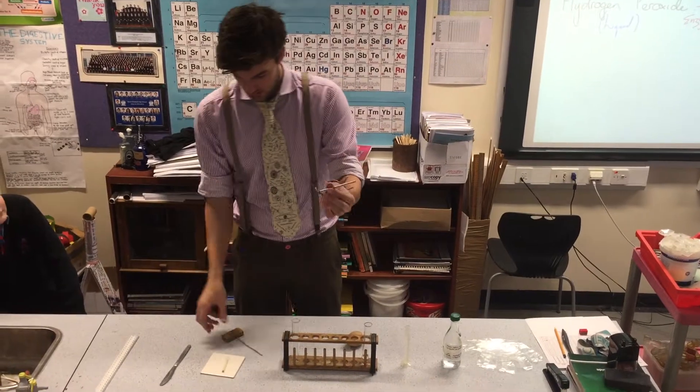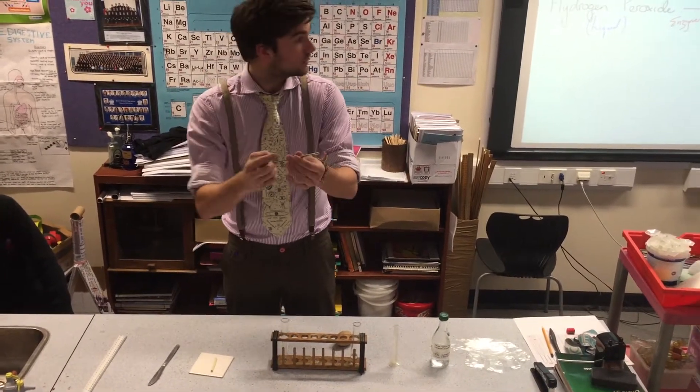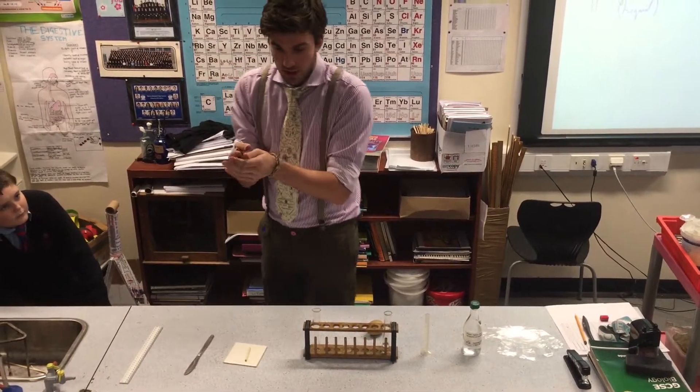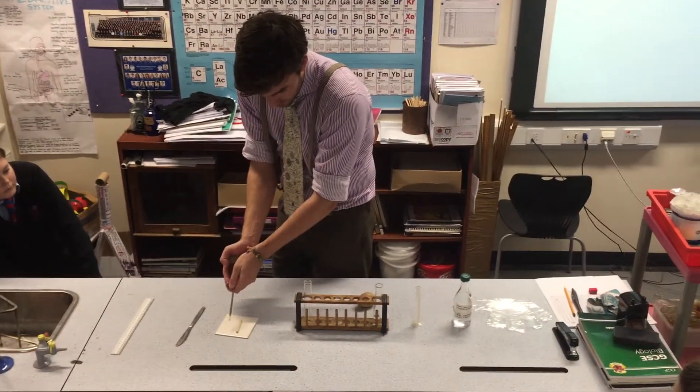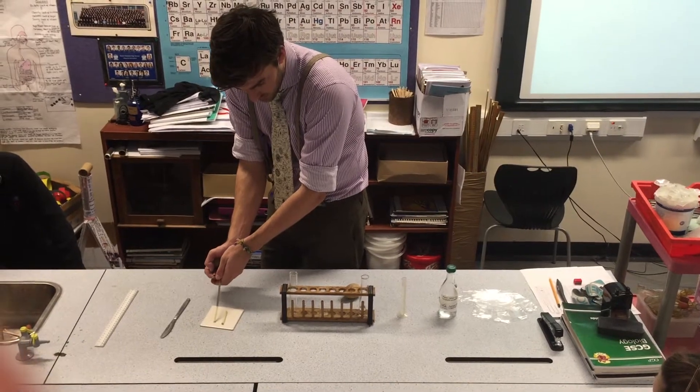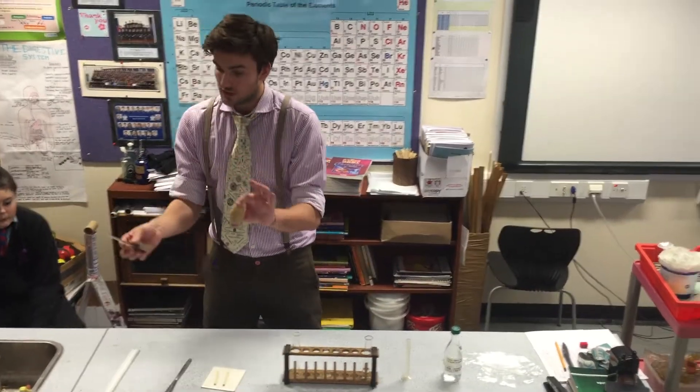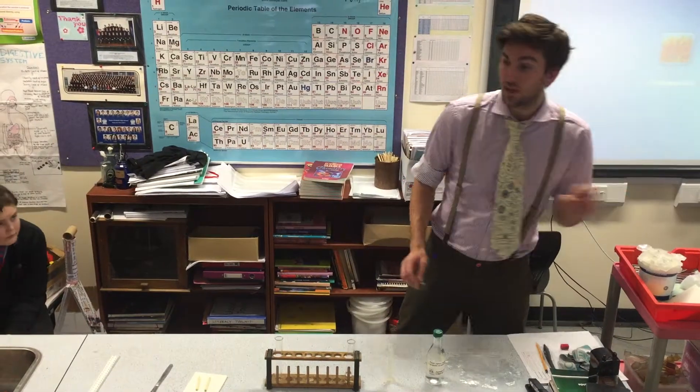So you've got your cork borer, you place in your wood, and you push it. If you push it too hard, it might just destroy the potato. So just gently push it, smooth action, and there you go. There's your second borer. Once you've used your potato, place it back. Someone else can use it.